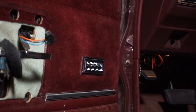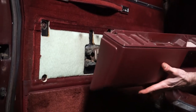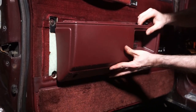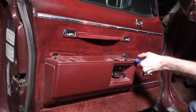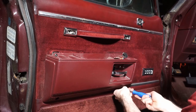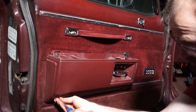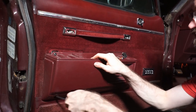Okay, there we go. All right, now next step is to put our trim panel on here. Here he is. This guy goes through here. Slide him in there. Okay, now we put our screws back in. So that's, again, there's four screws that hold this guy to the door. Oh, here we go. Looks good.